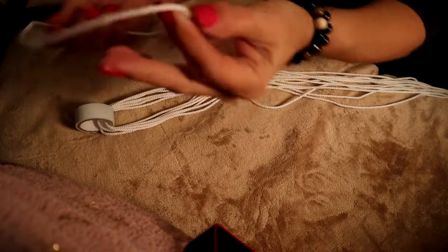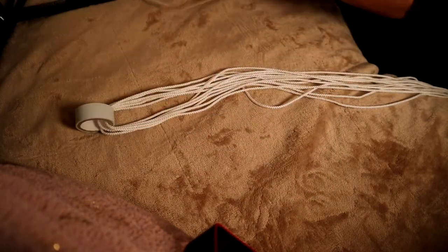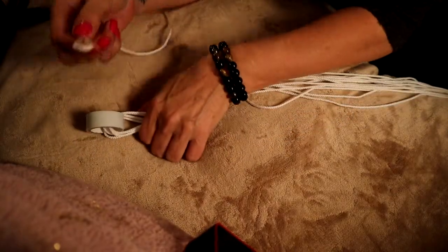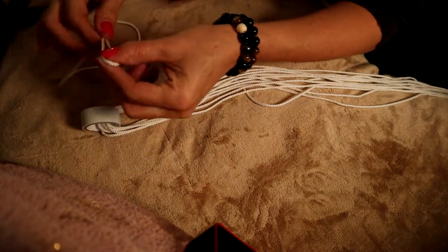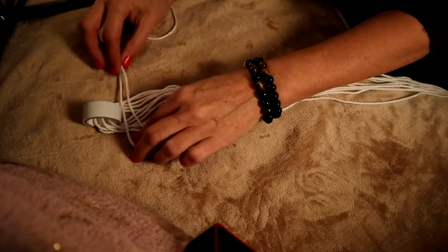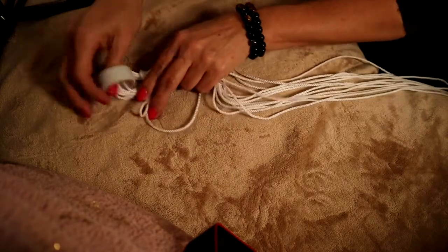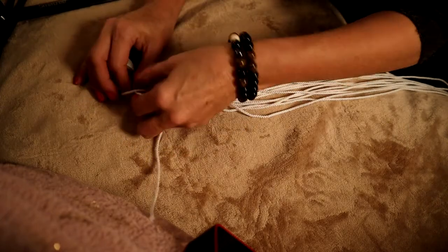Okay, so I've got another piece of string. Oh, my bad. I'm going to make a loop, so just a small loop. I'm going to lay that over the top, and then I'm going to bring this a bit longer. And I'm going to bring this round. This is how to make do with what you've got.